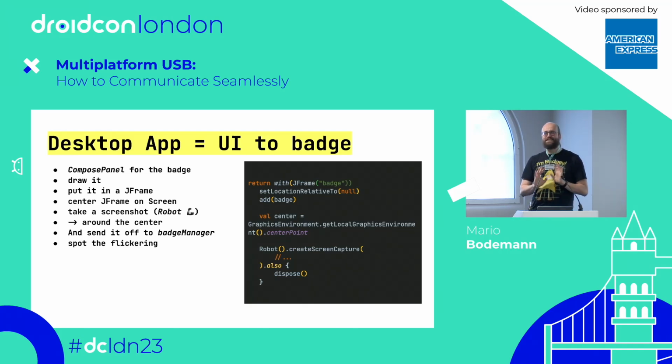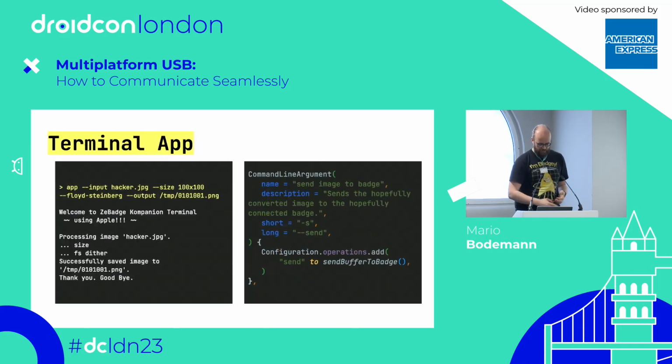The nice thing is, if you're seeing this one in action, you actually see for half a second or half a millisecond, I don't know, that there's a window popping up, just because they need to render it into a buffer image and then bring it over to the rest of the library. So taking screenshots is actually easy with this kind of thing, but I would have loved to have a composable that I can just tell, give me your screenshots, without having this window surrounding it. But yeah, it's nice to see the flickering, and it's nice to actually have the result of saying, hey, I have a desktop app that can render a badge, and I can continue loving it further.